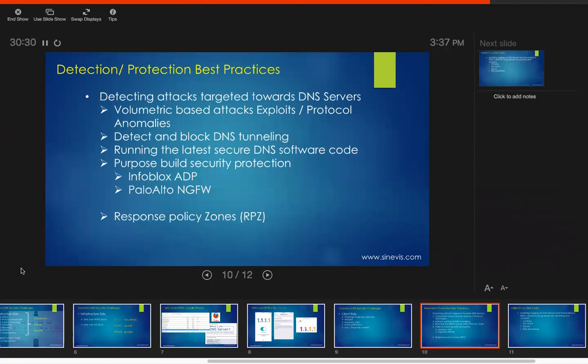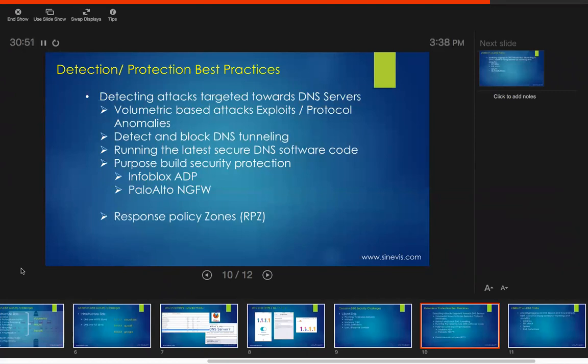Running the latest version of the code, as we talked about in the previous slides, people installed DNS servers in maybe 2010 until 2019. It is still running, because once a DNS server starts to work, it works for the next 10 years without any problems, unless it is hacked or whatever.